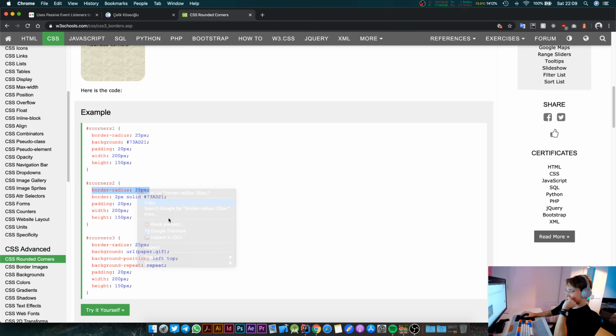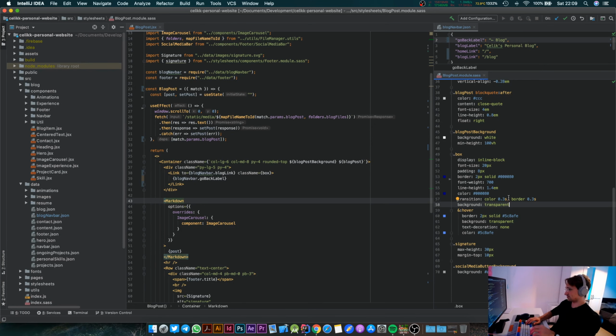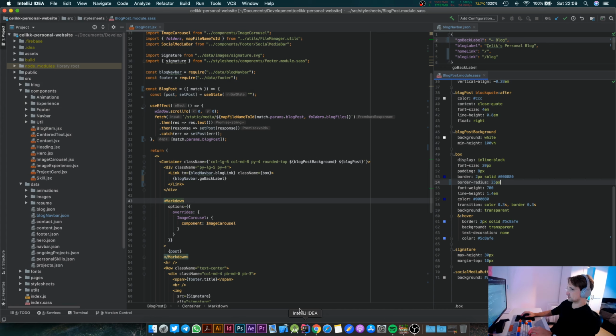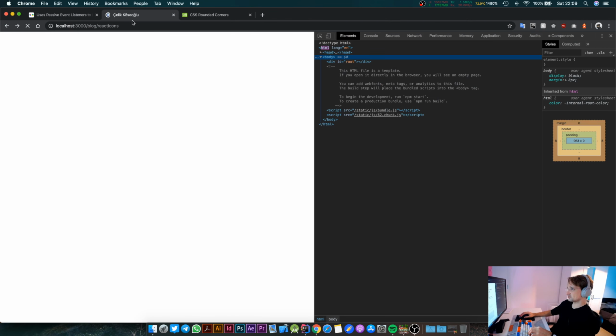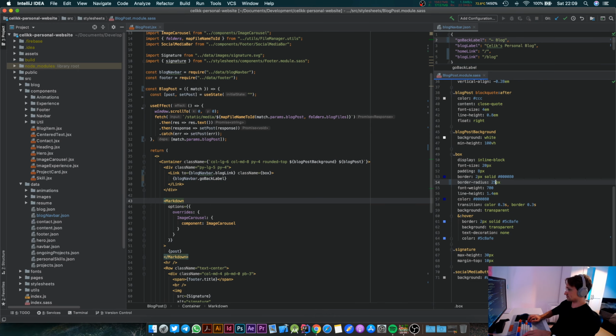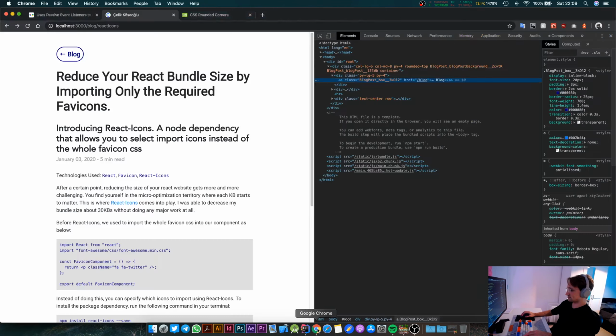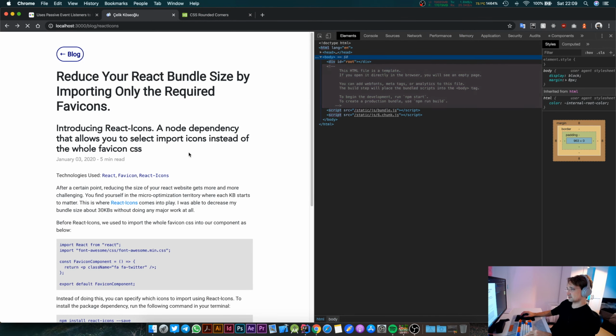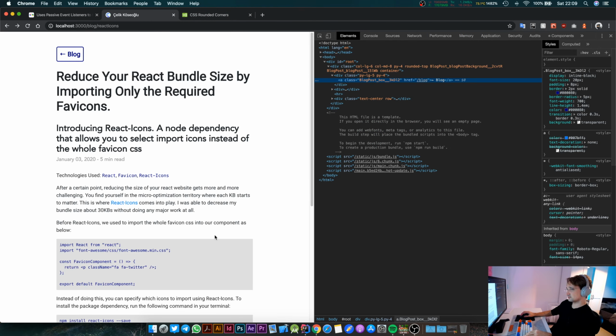Yeah, I can just copy that and modify the value until I get something that I like. 25 pixels is probably too much for my case, but let's see. Yeah, it's too much. Let's try something like 5 pixels. Let's see what this does. Yeah, that's okay, I guess.